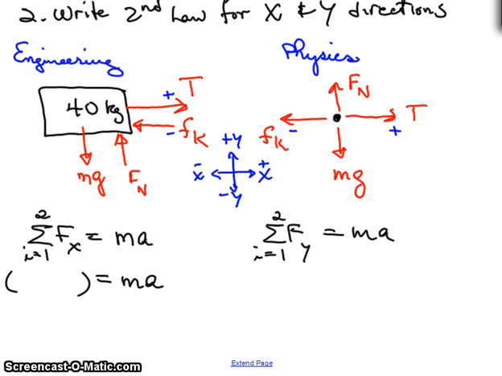So that's going to be ma. We just bring down the right side of the equation. And on the left side of the equation, we enter the arrows we've drawn on our diagram. The tension is positive and the friction is negative. So T minus fk equals ma. That is a valid equation from the free-body diagram for that object in the x direction.